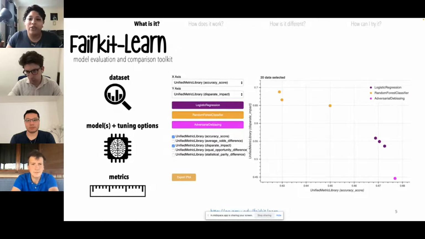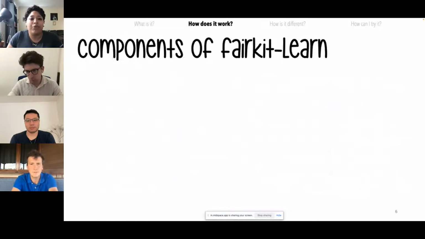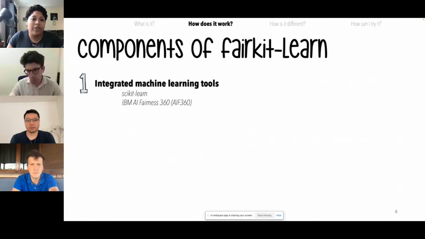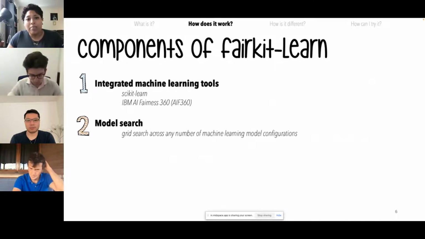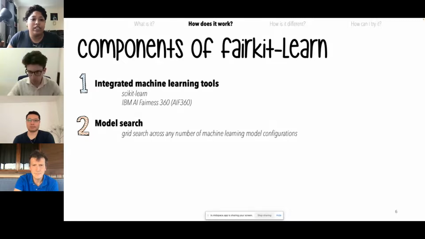So at the high level, FairKit-Learn is comprised of three main components. The first being the machine learning tools that are integrated, specifically scikit-learn and IBM AI Fairness 360. A model search component that conducts a grid search across any number of machine learning model configurations.